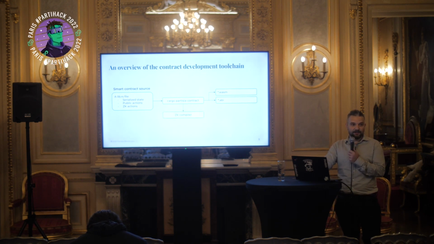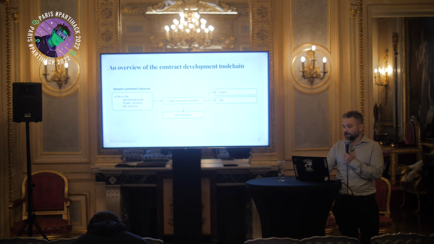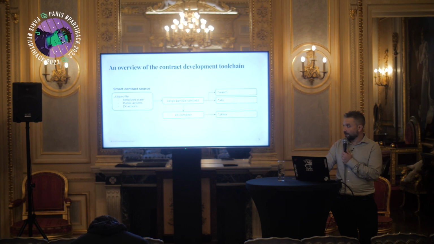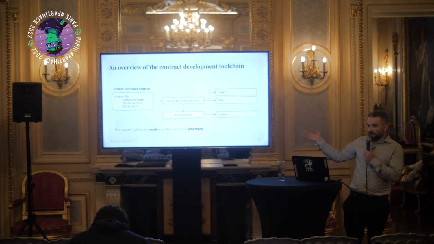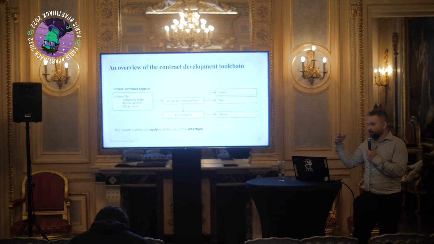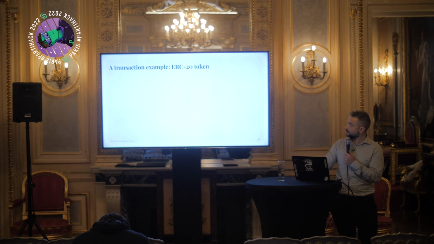If you have anything that's zero knowledge related, we feed that into a zero knowledge compiler, which Jon talked about. And then you get another WASM file which has a different extension just to distinguish them. So the WASM or ZKWA files, they're your code, and the ABI file, it's your interface for the contract.